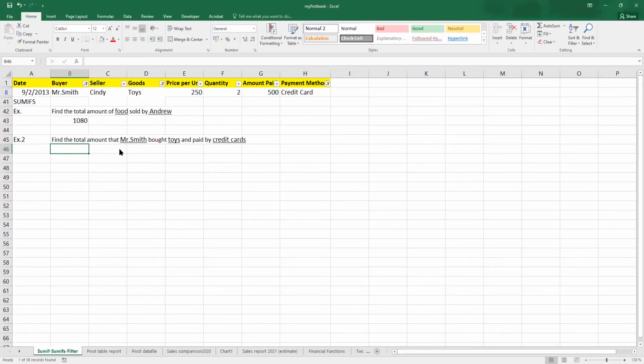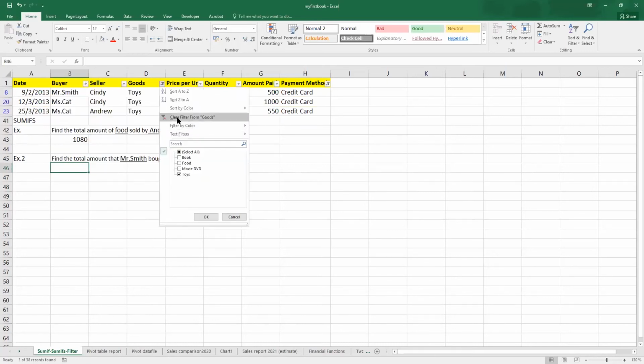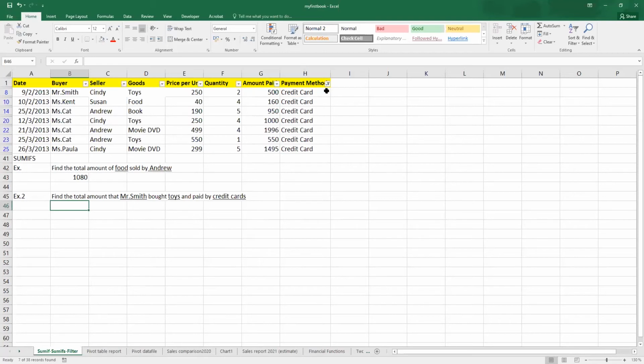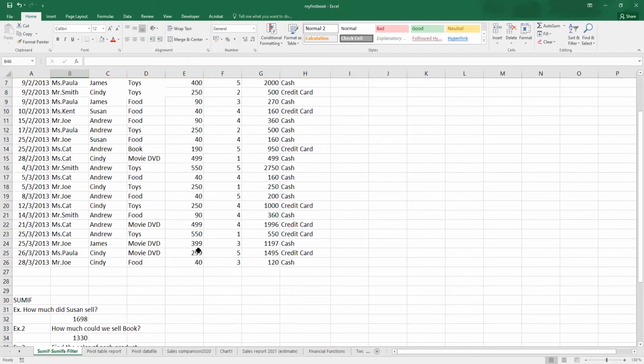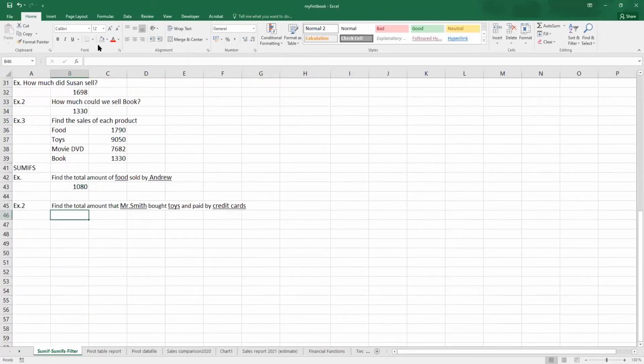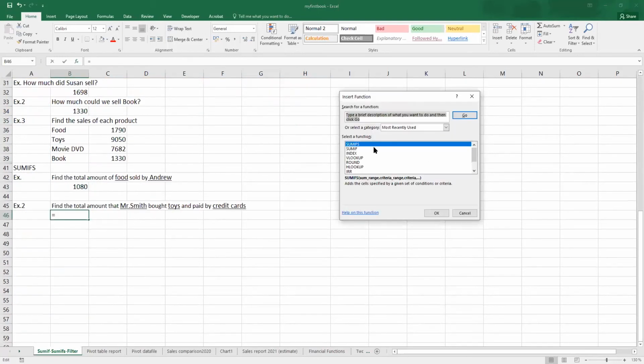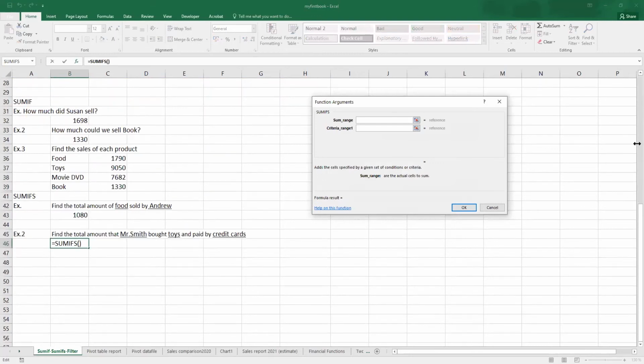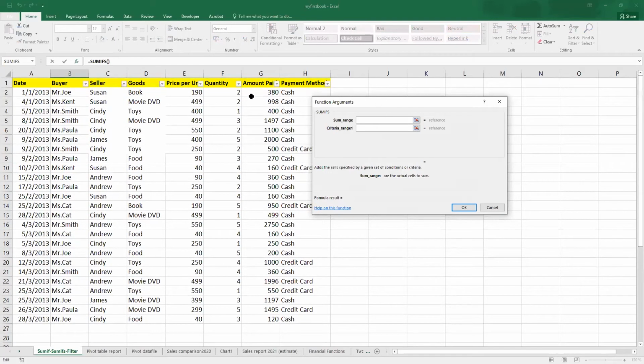Now let's see how it looks if I use the SUMIFS. In this one we just go to use SUMIFS, and then the sum range is our amount paid.